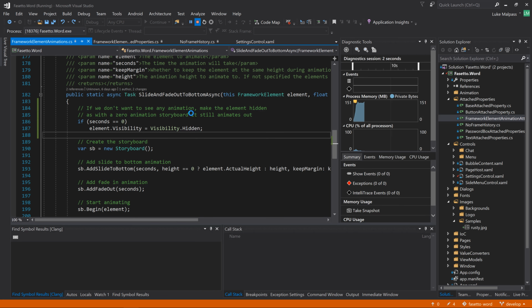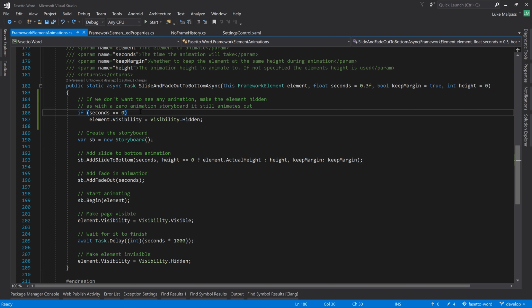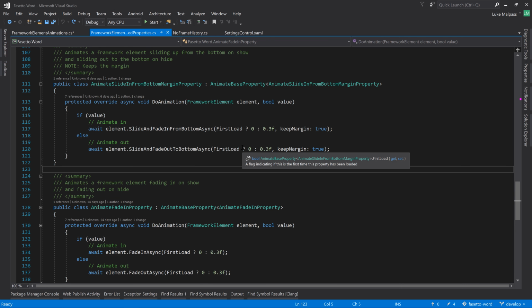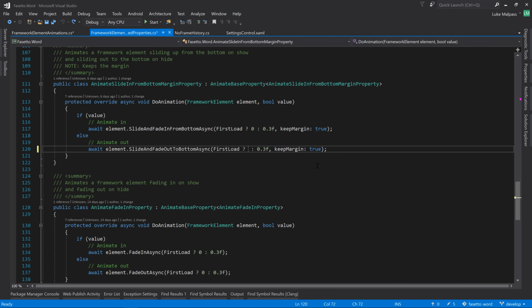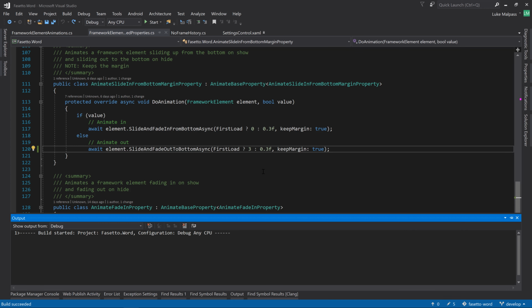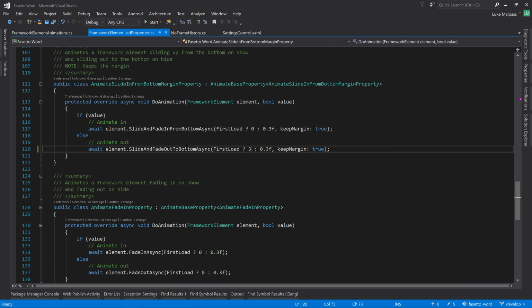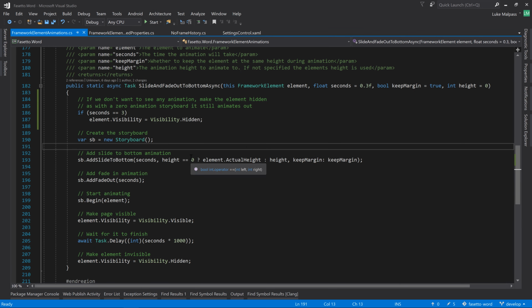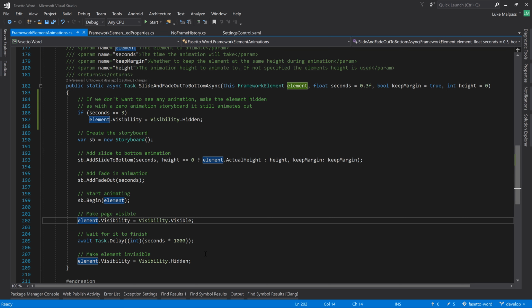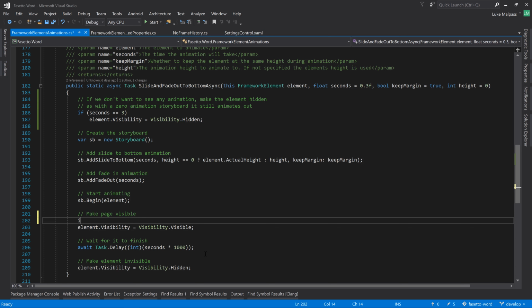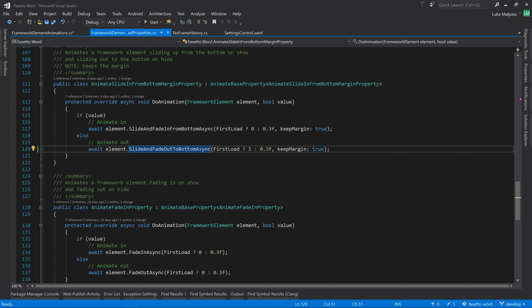So no. Okay, let's just change that to 3. Change that back to 3. So I'm explicitly checking for a value 3 just to be sure that we don't see the animation. So it's not working, this invisible. Oh, I know why, because we set the visibility here again. So that's why you have to do a double check here. Just change that to 0, change that back to 0, and that back to 0.